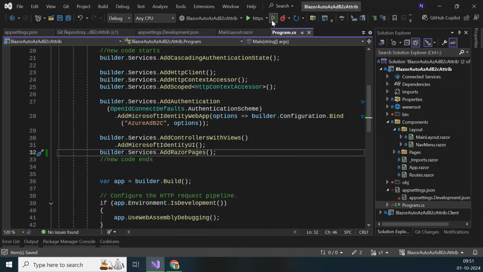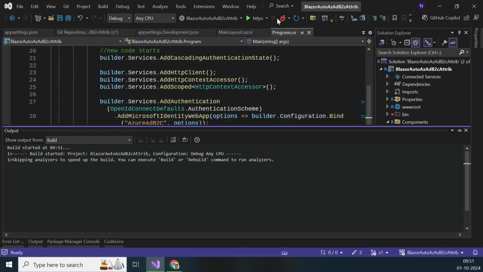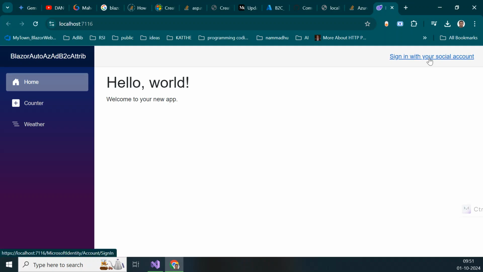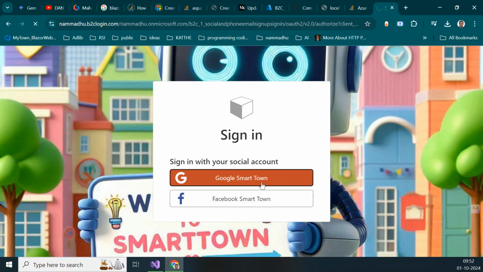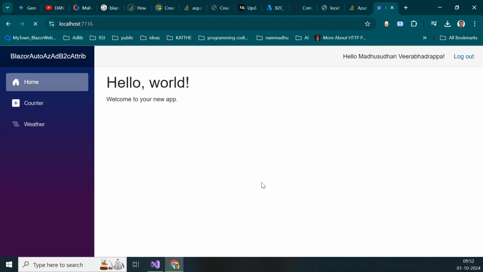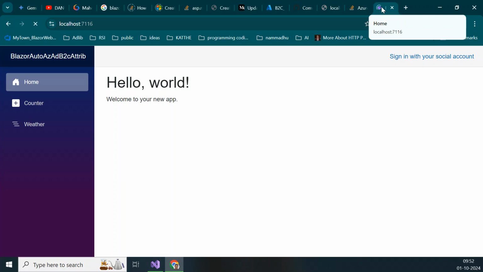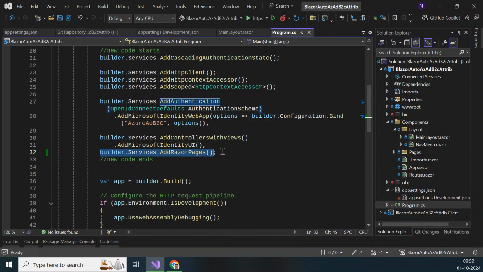This is necessary for additional things. Let me show you again. The same app is loading. Earlier it was logged out, but it was not aware where it should go next. That was what was missing. Now it came to the login. Earlier also this was happening fine: login was working properly from your application to here and back. Logout was the issue. So now let's click on the logout. It was very short. It just moved back to the application. The solution is simple. Add this line: add Razor pages.